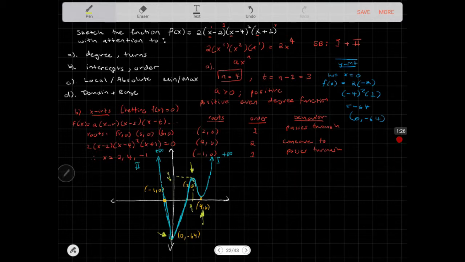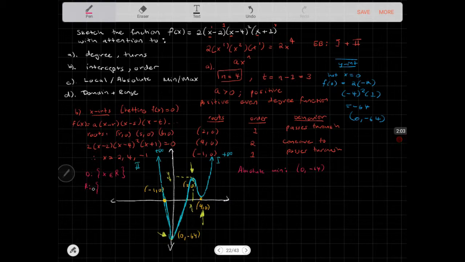Now, because this is an even degree function, we're going to have local maximum and minimum, but more importantly, we're going to have an absolute minimum. And let's actually mention that here, right? If we look at our domain, the domain is going to be consistent for all polynomials. X belongs to the set of all real numbers. There is no restriction on the domain, but the range here is going to be restricted because there is going to be an absolute minimum point, right? There is an absolute minimum at 0 and -64. Because the leading coefficient is positive, you will have an absolute minimum.